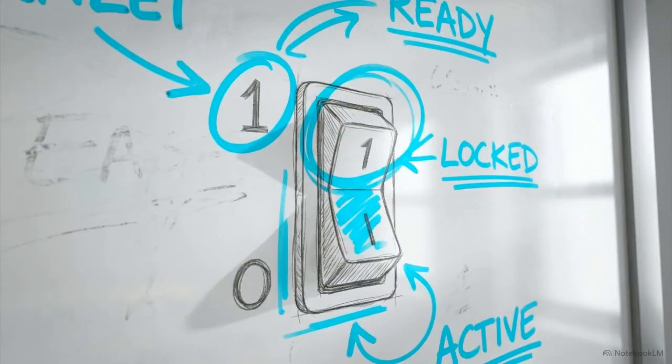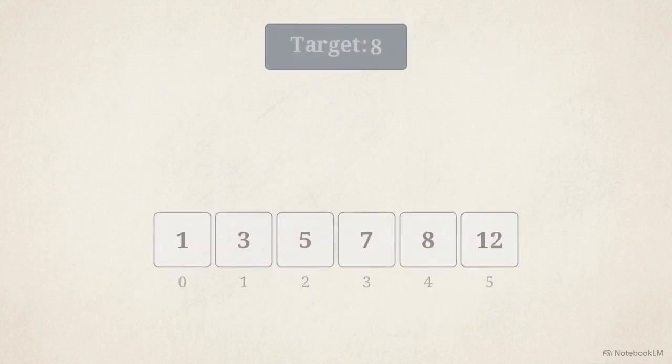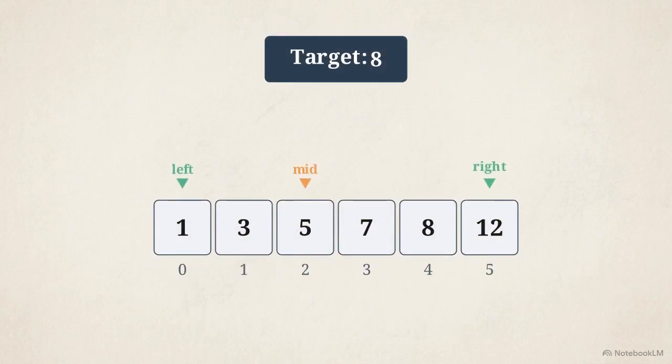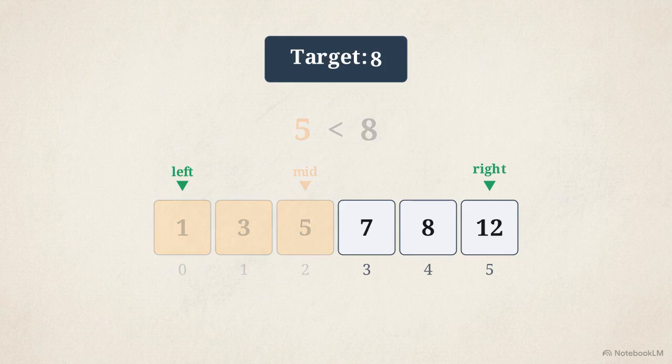With the midpoint safely calculated, we can execute the core binary decision. This diagram compares our calculated midpoint against the target value of 5. The inequality shows the midpoint is strictly less than the target. Because the array is sorted, every integer to the left of the midpoint is guaranteed to be smaller as well. We aggressively discard this entire section of the search space, including the midpoint element itself, as we proved it doesn't equal the target. In code, the left pointer snaps to the index immediately right of the old midpoint.